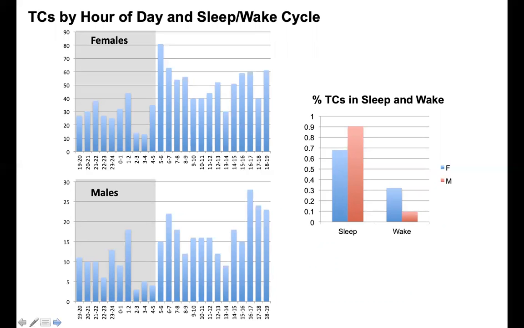And if you look at the number of seizures that occur while the mice are sleeping or waking in activity, you can see that there's many more seizures. Roughly between 65 and 90% of the seizures occur in the sleep stage or upon the sleep-wake transition, whereas a smaller number of seizures occur when the mice are active. And that's true for both males and females.